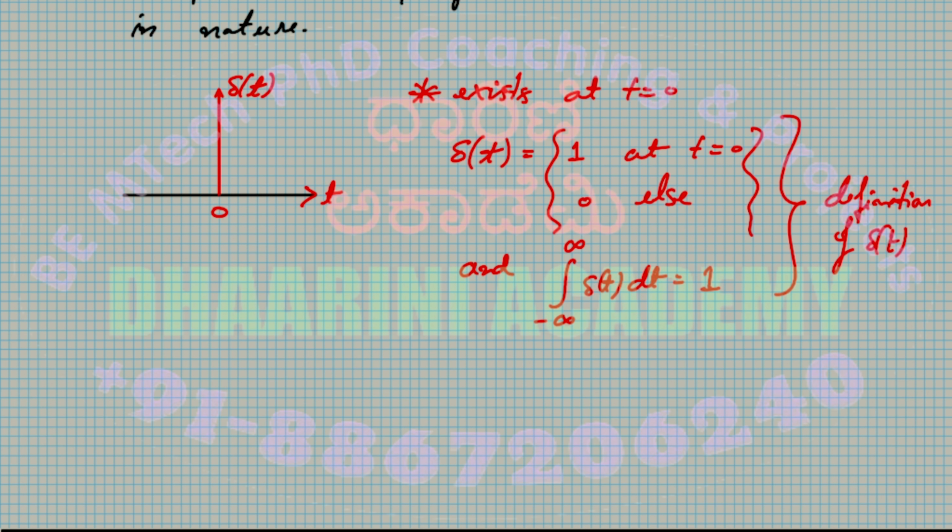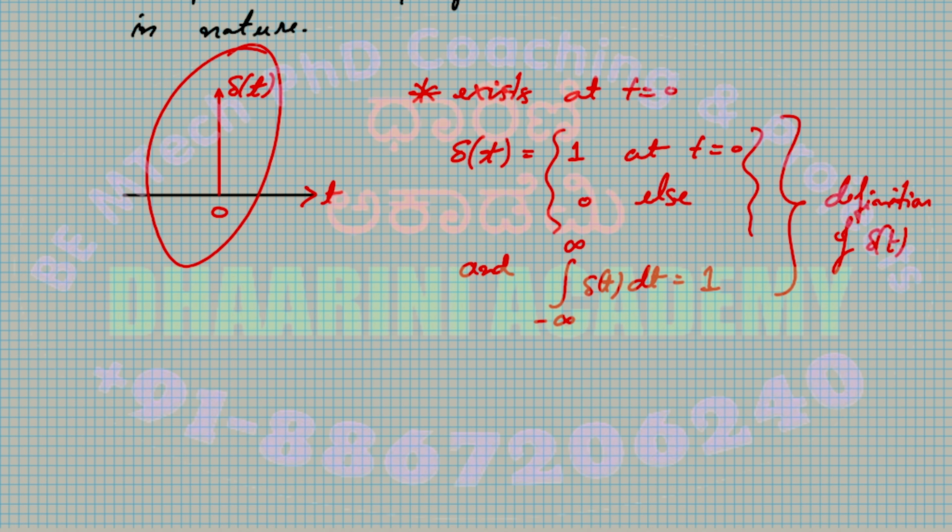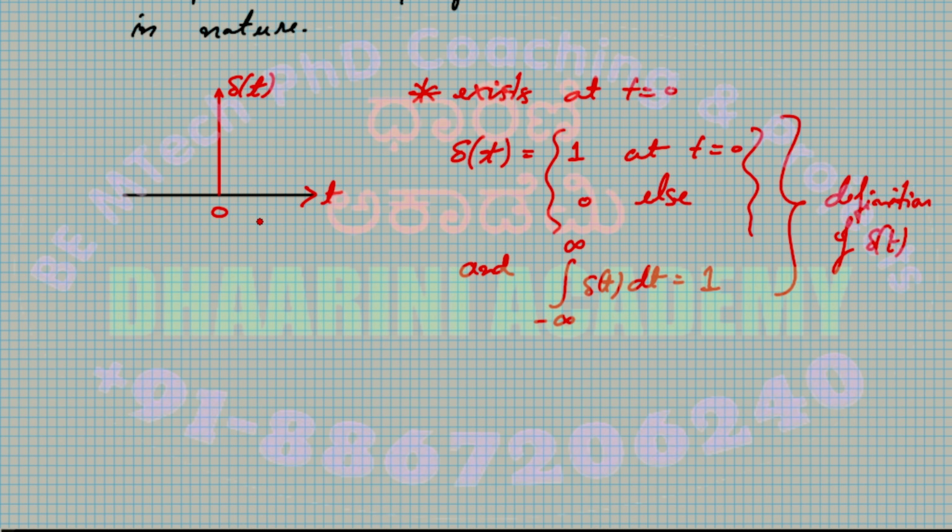Now use these two to understand what exactly we mean by the ideal nature, because this is the function I'm using. I'm repeating this at different values of time to sample, right? Later on, I'll ask another question: is it possible to create this signal as it is? Before that, I need some other answer. What does this mean when I say delta of t is 1 at t equal to 0 and the integration from minus infinity to infinity is equal to 1? It means the signal should exist only at t equal to 0. It's a continuous function, correct? So you see this is continuous domain, which means if the function is there even slightly after 0 or slightly before 0, that needs to be justified, that needs to be defined.